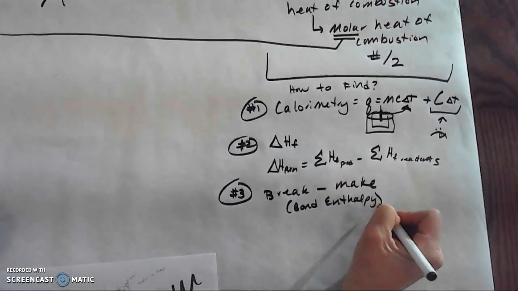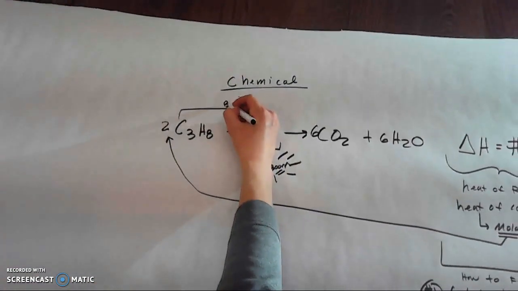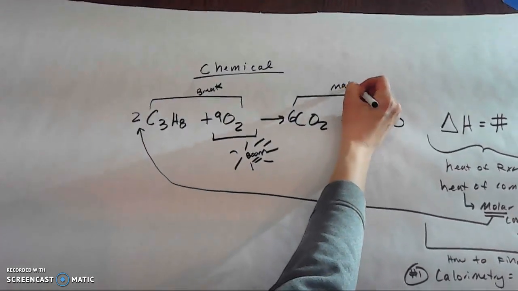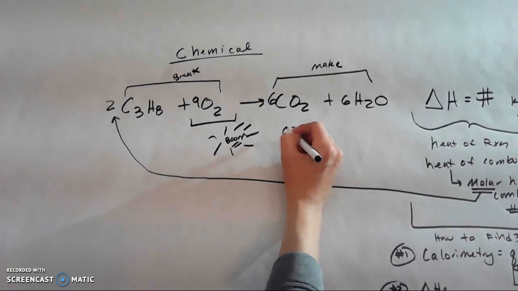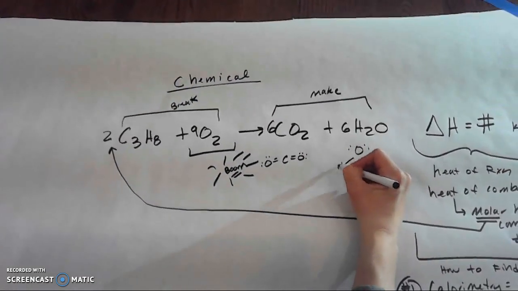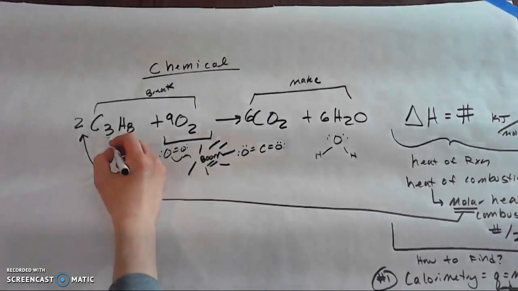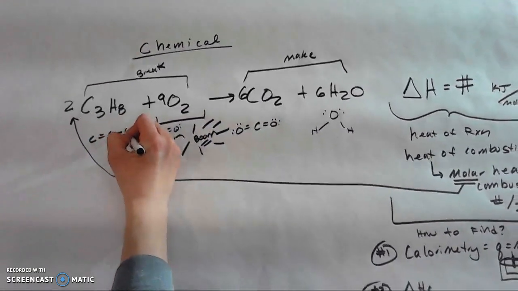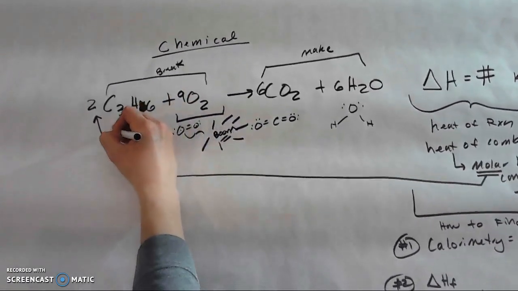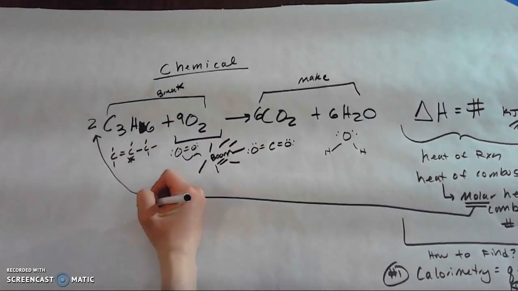Remember, H is enthalpy. So going back over here, these are the ones that you break, and these are the ones that you make. So we have to draw the Lewis-Dot structure to figure out what we've got. CO2, H2O, O2, let's put some lone pairs on there. In the C3H6 case, this one actually happens to have a double bond. Sorry, this should be 6. We've got hydrogen around the outside that we don't have, 1, 2, 3, 4, 5, 6, those are my hydrogens.